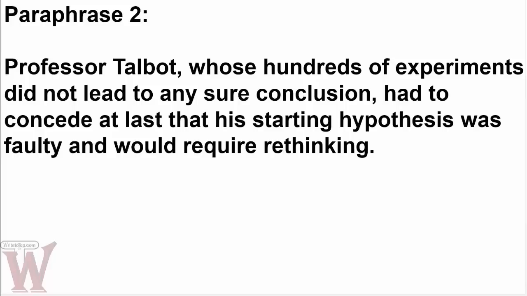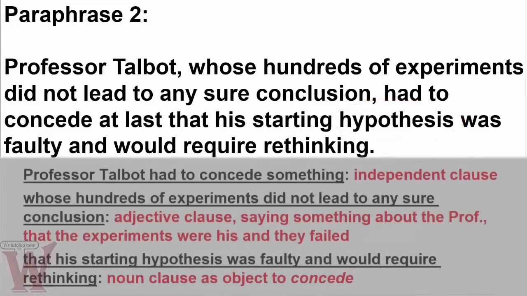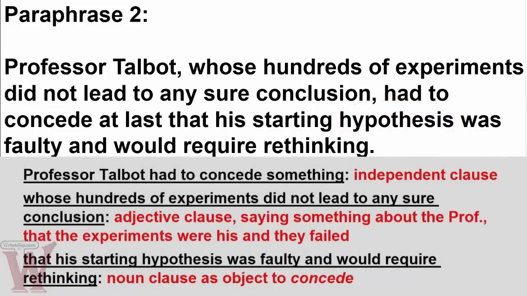I put the independent clause subject first, Professor Talbot, whose hundreds of experiments. I used an adjective clause now instead of a participle phrase. I'm using the word hypothesis because it's a very apt word. There's no need to change it. If you have a word that is the best word for the situation, use it. You don't have to change every single word. If a word is fitting, use it.